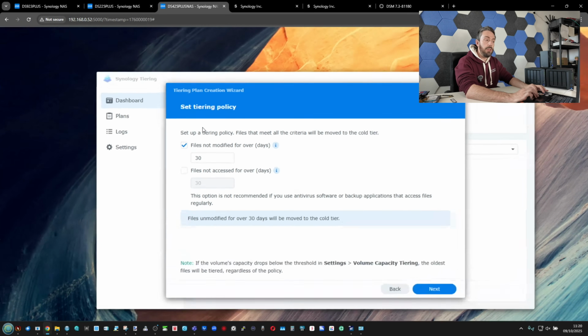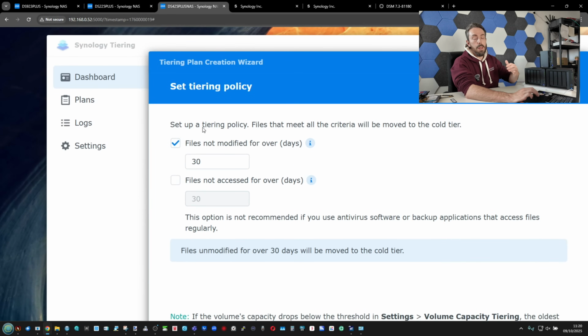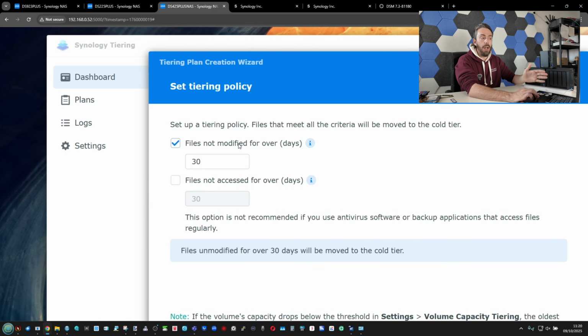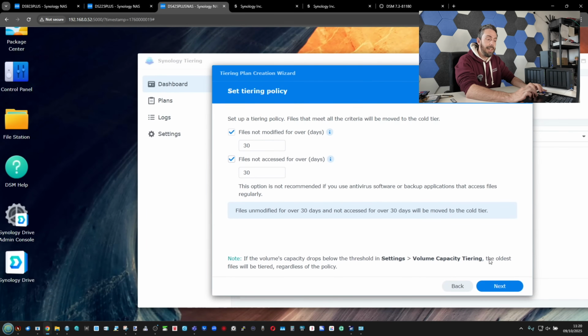Next, and now is where we can choose the tiering policy. So again, modifications of when files will be moved, keyword there, not copied, moved into the cold tier. You can set that up. And again, this is not dissimilar to what we've seen with encryption as well, with some of the deadline times. And then files that are not accessed. So not accessed and not modified, obviously slightly different ruling there, but we can go ahead and just set that to 30 days as well.